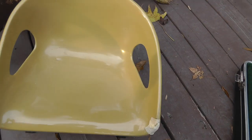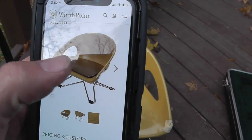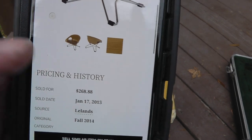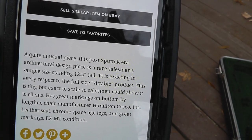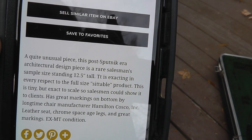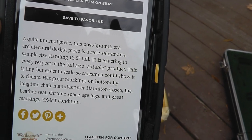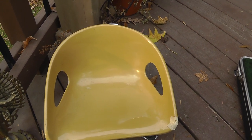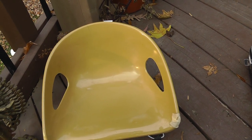Hamilton Costco Incorporated — really neat wire legs. Found this one on Horsepoint. This one is in really good condition, got the original seat. But look what it sold for: $268.88. Rare salesman sample, standing 12½ inches tall, great markings on the bottom — Hamilton Costco. So we've got condition issues, it's missing the seat, but still, for $8.50, I think it's got to be easy 100 bucks.